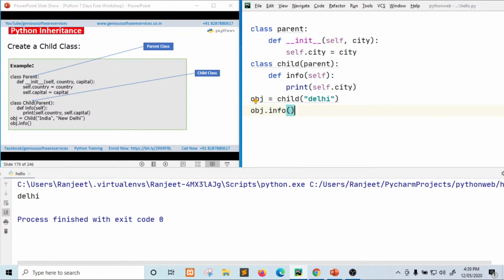So here this is the parent class, this is the child class, this is the init function in the parent class, and the info method is in the child class. We created the object of the child class, and by creating the child class, we can access the parent class parameter value, right? So in this way we can create parent and child classes.